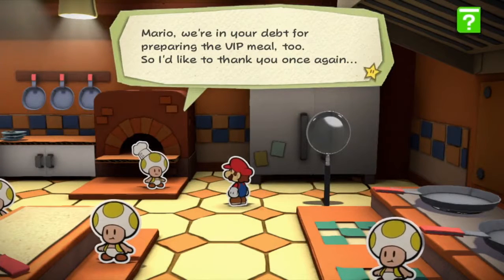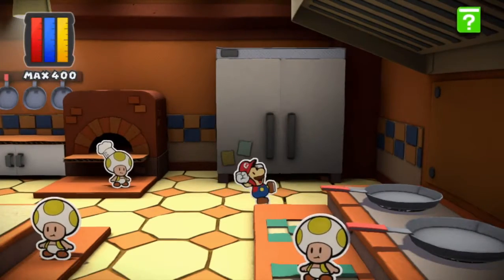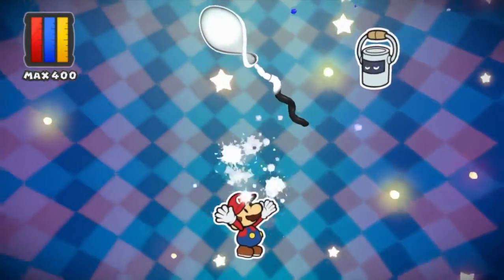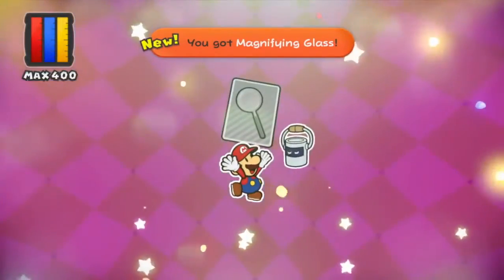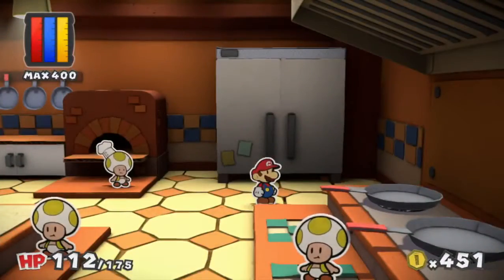Mario, we're in your debt for preparing the VIP meal too, so I'd like to thank you once again. As a sign of our appreciation, please squeeze that strange object as much as you like. Just like Miku. Coldza is always the best way to go. Oh, look at that handle twist. Makes things appear larger than they are. That must be how you make the toad bigger!